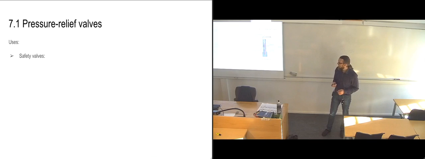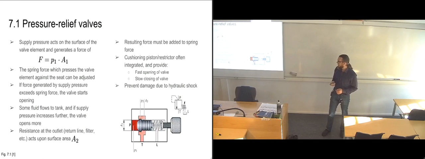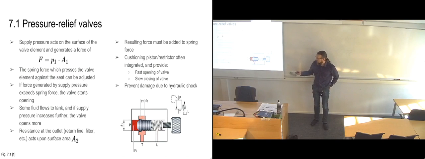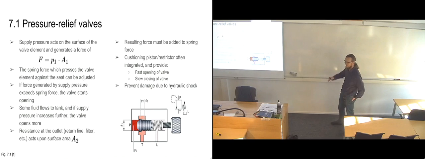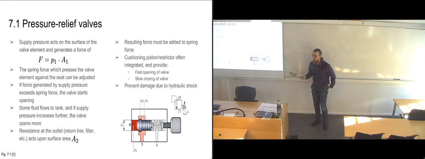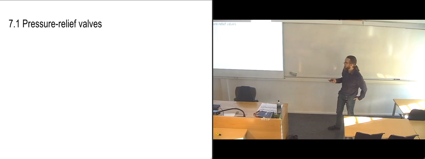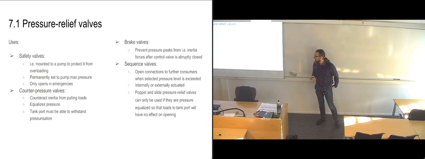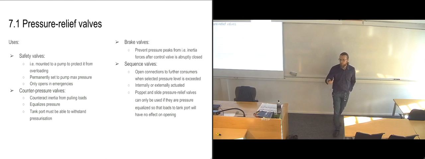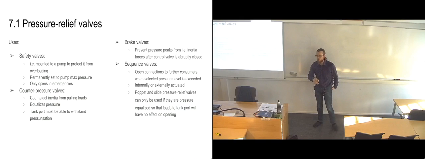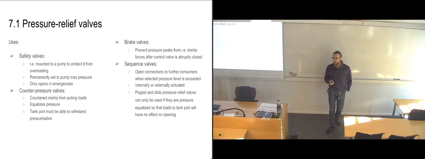If we go a bit back here, I should have put this one in there. But as we saw with this one, if we have some resistance at the outlet, at the return line, that's going to work in tandem with the spring force. So it's going to be added to the spring force. So it will make sure that the valve closes more easily instead. And that can be a problem if we're at this point where we are going to use a sequence valve, but then we have somewhere else in the system that is delivering pressure to the return line, so that you end up having too much resistance on the return line, and then you close too early on your ports. So you have to make sure that you have equalization there.